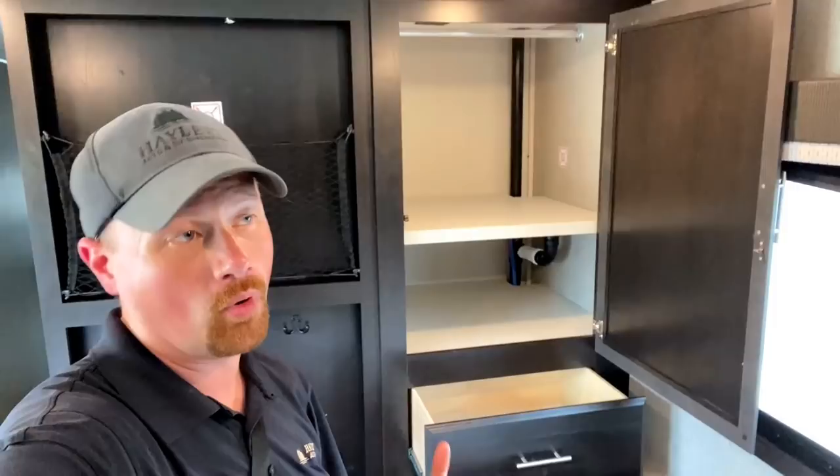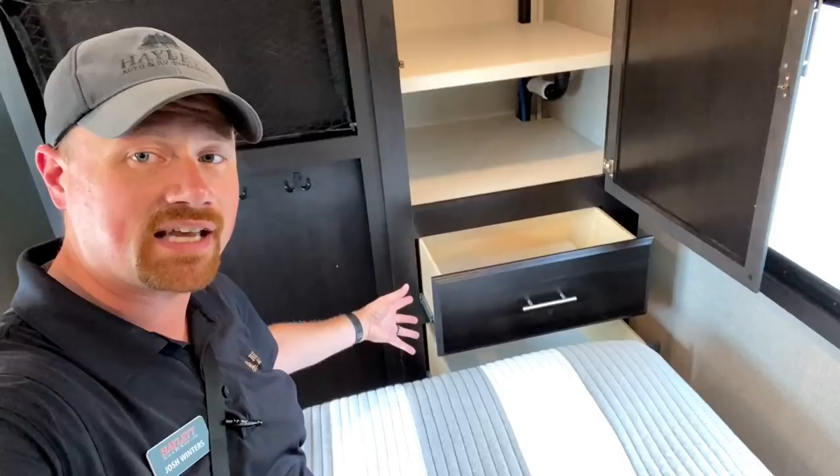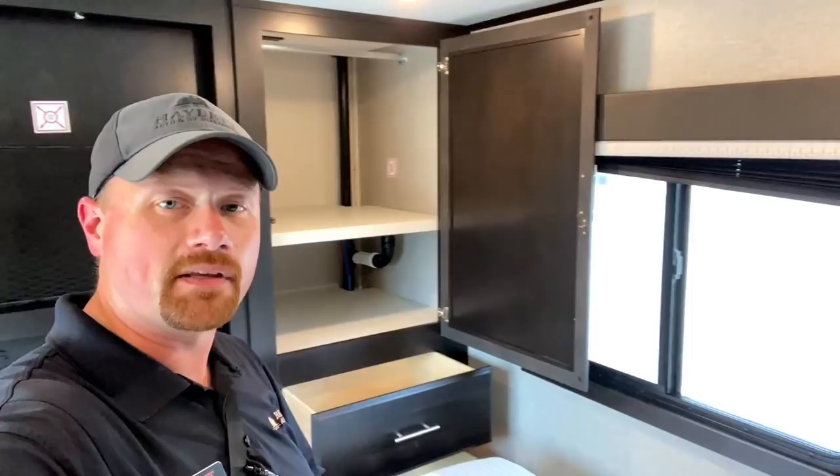This closet space is actually shared — we're in the bedroom now. It can pass through from the bathroom to the bedroom, or you could partition it off. You see how there is hanging space above; they give you a shelf down here, and there's double dresser drawers. There's a lot of personal storage space here, or you could turn the hanging space into a combo washer and dryer prep space.